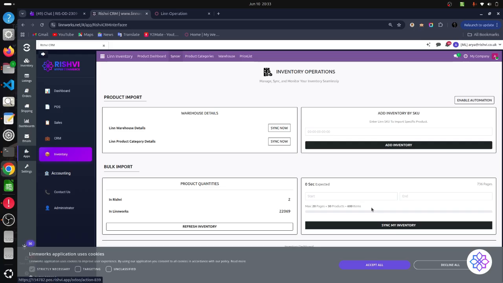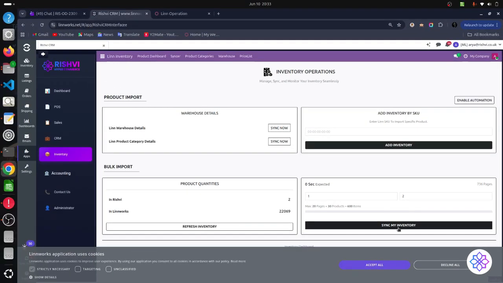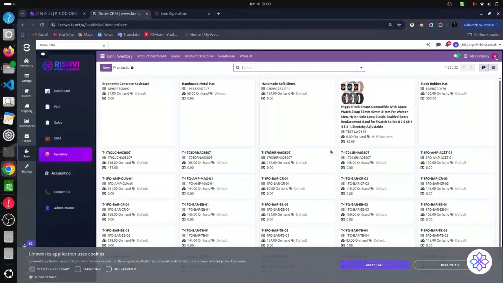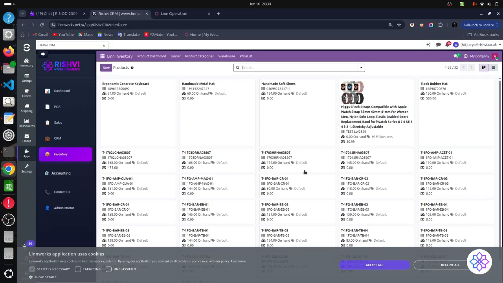Click on Sync Inventory, and the system will fetch all the products from these particular pages. So you can see the imported products here in the product dashboard, which I have imported through the bulk import process.